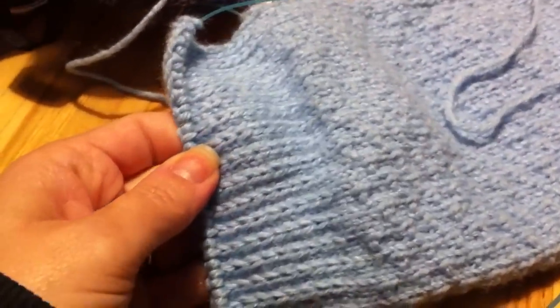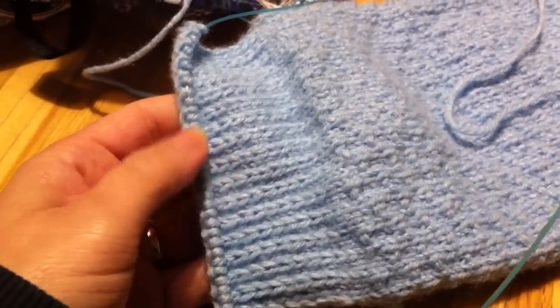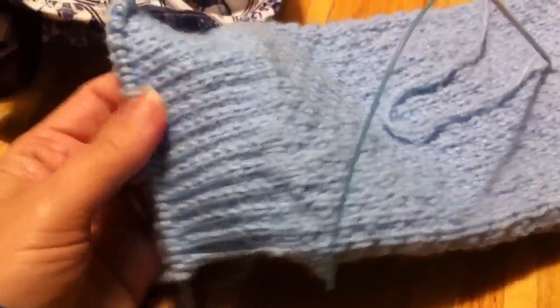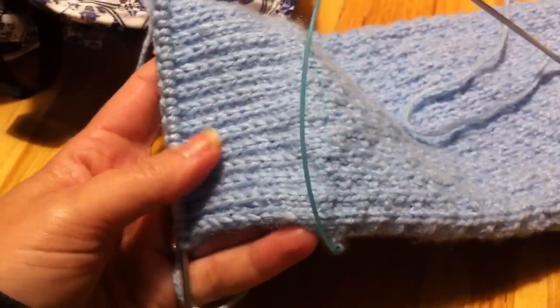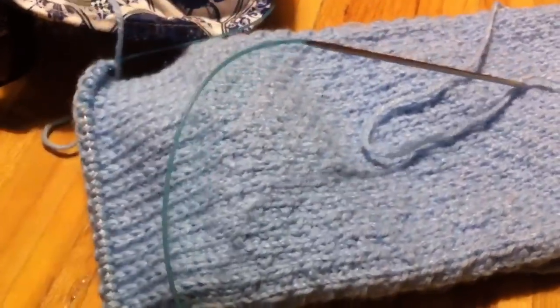So I'm going to work on this heel flap and see if I can get this done this evening. I really want to get this sock finished so I can cast on the second one and get this pair done for her because it's getting colder, and I wanted to try and get them finished for her birthday.